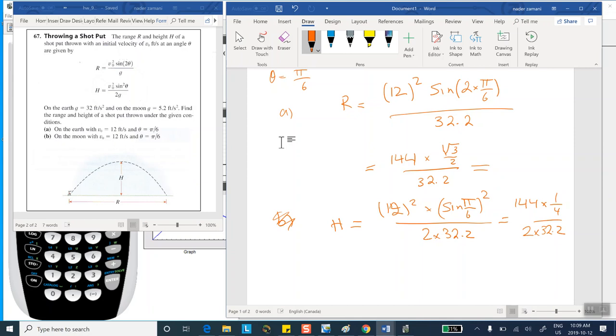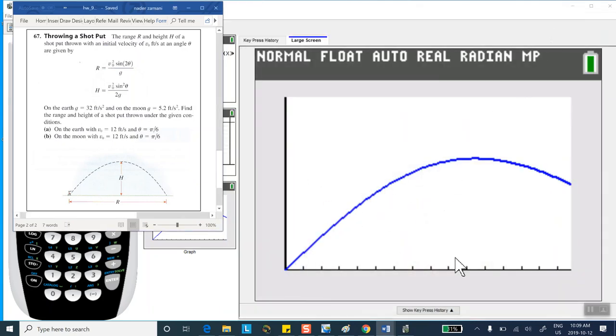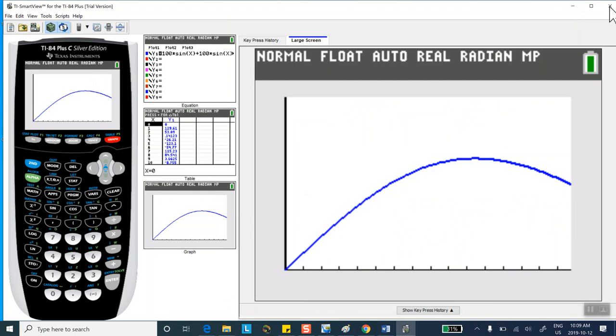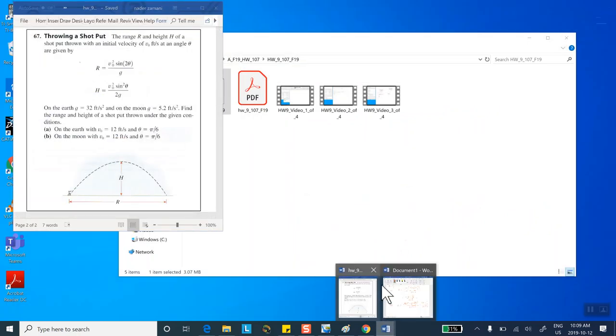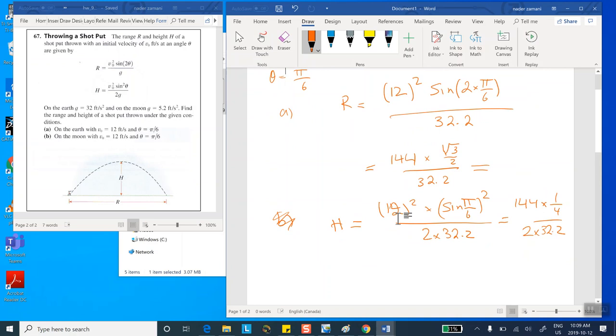I think my pen died here. So let me see for a second. It looks like this program's interfering with my Word for some reason. Yeah, I think my Word document died. Now for the range, I'm sorry, I can't write it down here. My pen is not working.